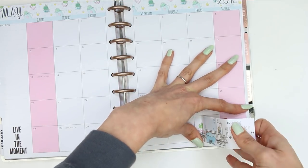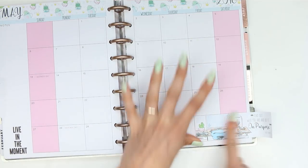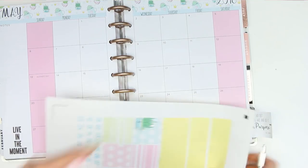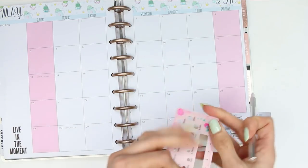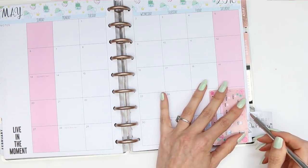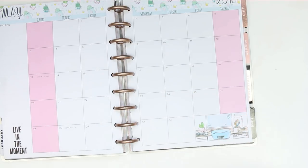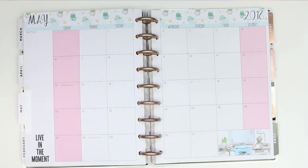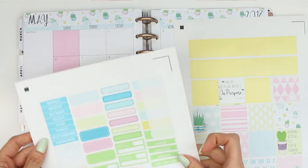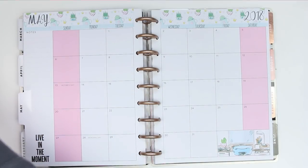Oh, please don't be one of these plan with me's where nothing goes down right. There we go. Did I bring a knife out? Yes. I've just got my little craft knife and I'm using a little card just as a straight edge. Sorry, I was just trying to find the other piece of paper. So now I've got those down, we will do... No, we're just going day by day. I think that's going to be easier for me.